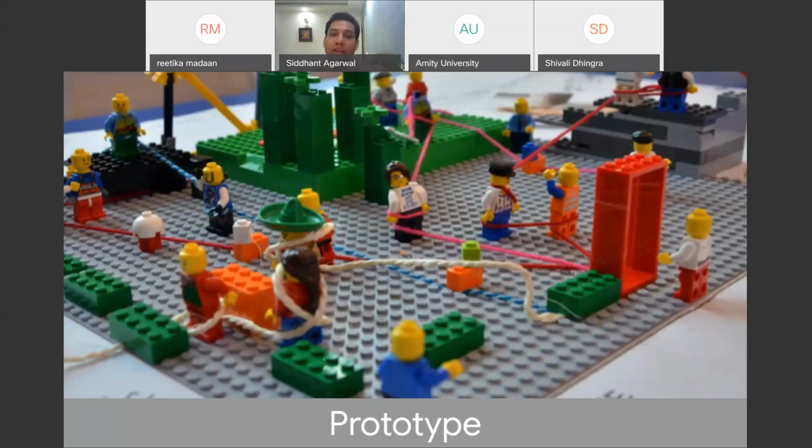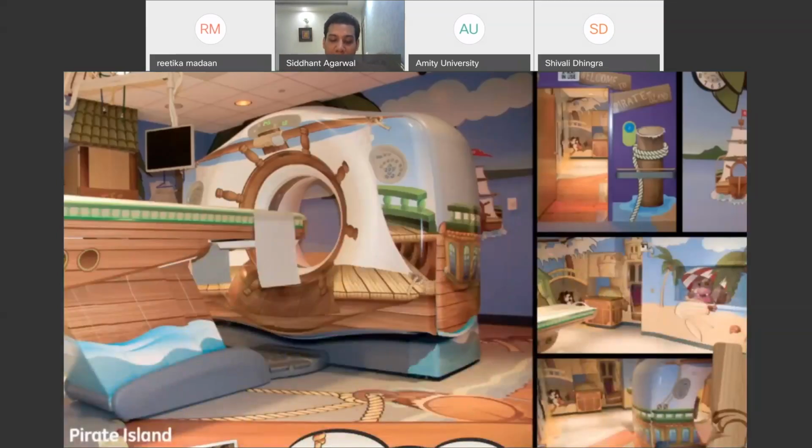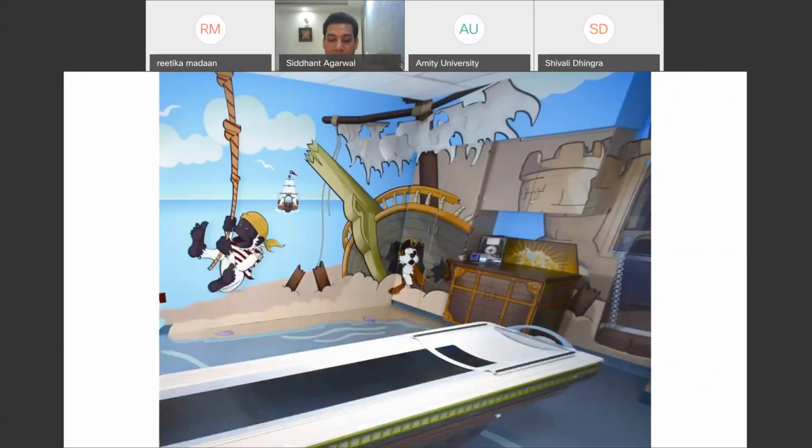So what did Doug Deeds do in this case? He created the first prototype of what would become the Adventure Series scanner and was able to get it installed as a pilot program in the Children's Hospital at the University of Pittsburgh Medical Center. This is what Doug Deeds invented after his user research. In the pilot adventure, there was a visual transformation of the equipment that was available before.